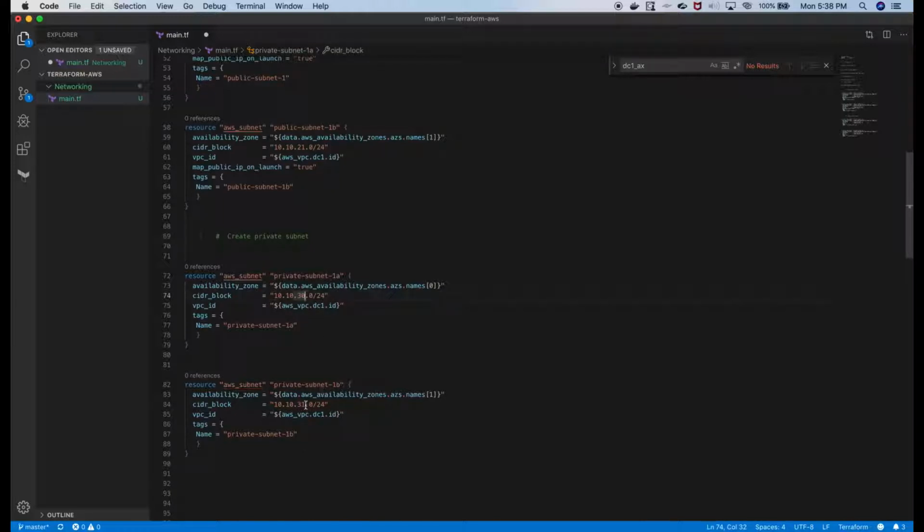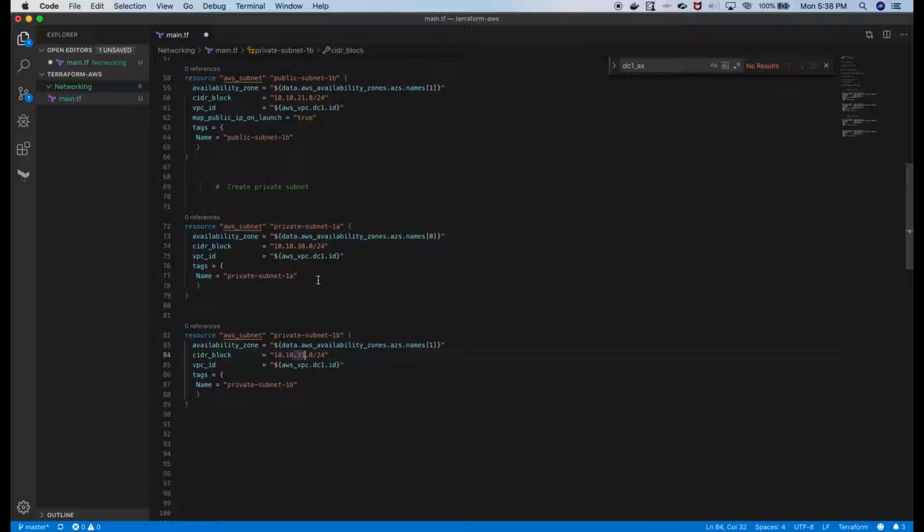See, 30, and here also 30. VPC ID will be the same, and tags obviously I have changed to private subnet 1A and private subnet 1B. And the AZ again 0 and 1. So this will get created in 1A, this will get created in 1B, and the names are private subnet 1A and 1B. So we are done till this step.